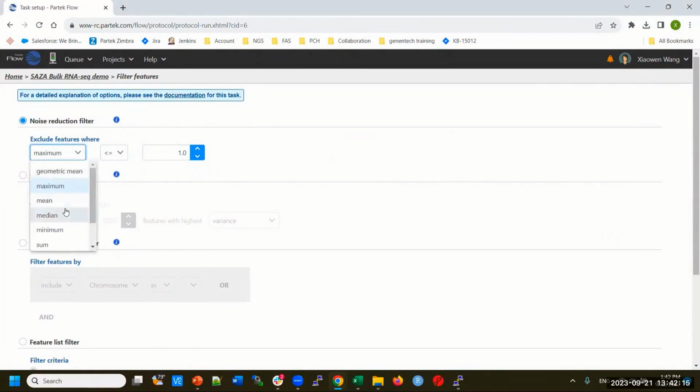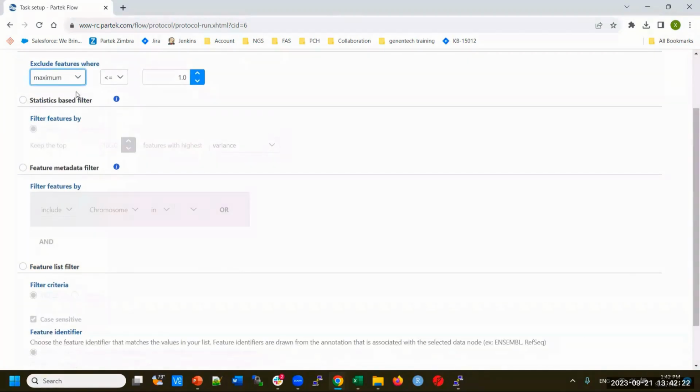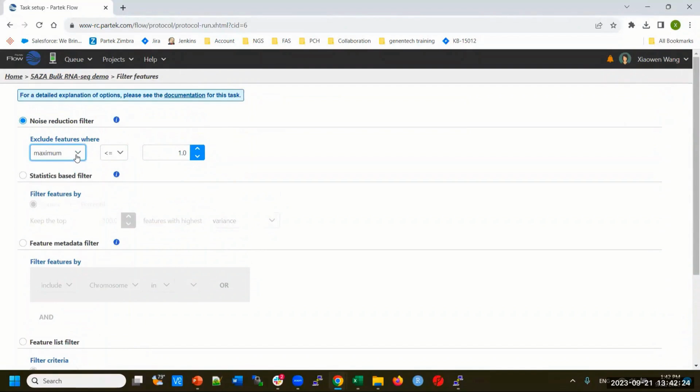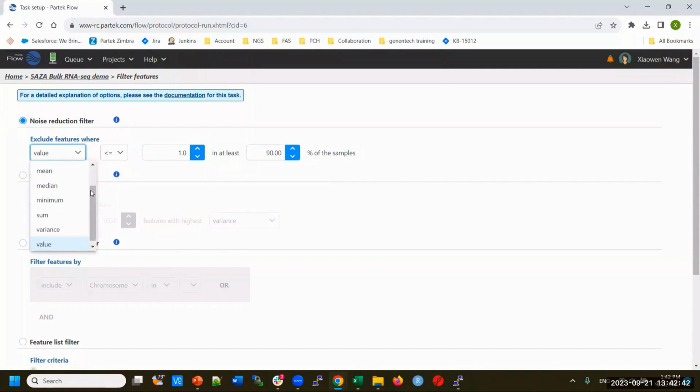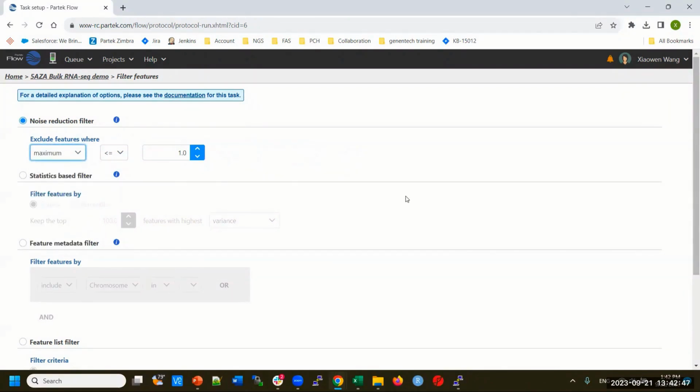Or if you say if the median is less than such and such, or if the total reads of this gene is less than such and such. Or another option is if you say if the gene expression is less than some number in what percent of my samples. If you have a lot of samples, when you do single cell, you're going to use this option very often, right? So you can choose your options. But for bulk RNA seq, this is what we recommend.